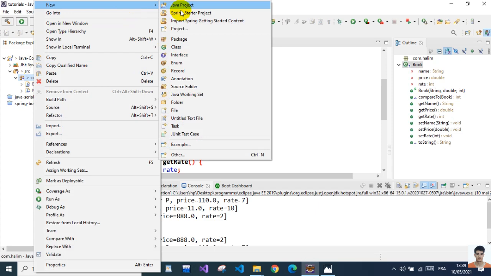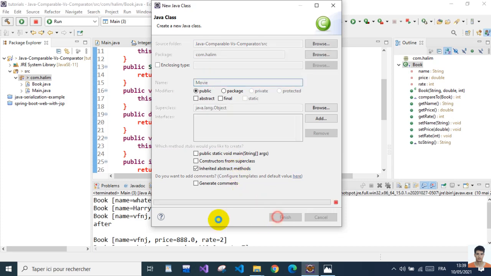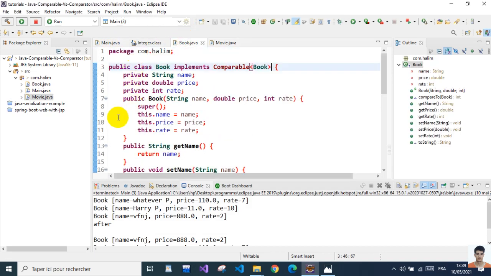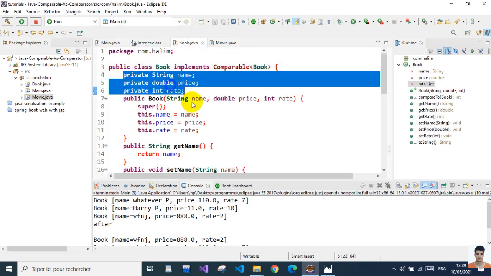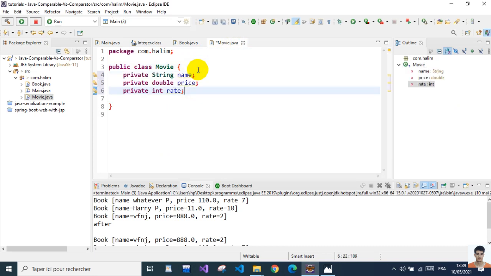Now we will be using comparator movie. So basically the same thing. I'm gonna copy and paste this. Name just the rate. Let's keep it just simple like this.